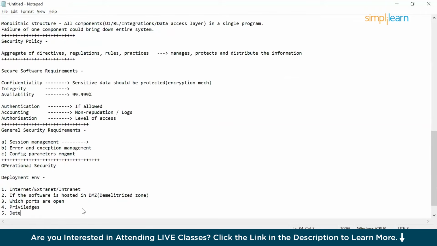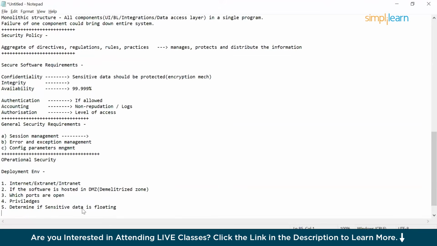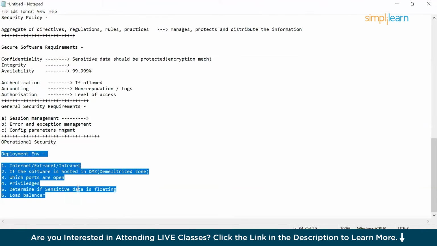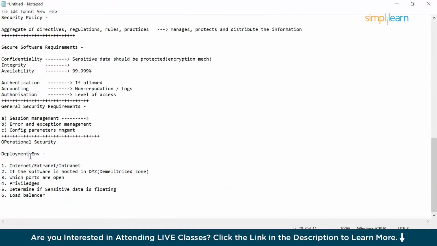We have to determine if sensitive data is floating, or determine if the software will use a load balancer and or a cluster architecture. These are all questions that should come into our mind when we are talking about operational security in the development environment.